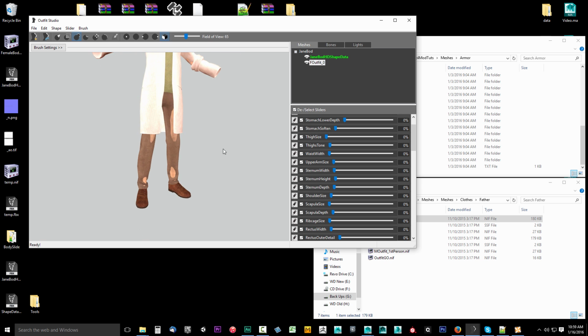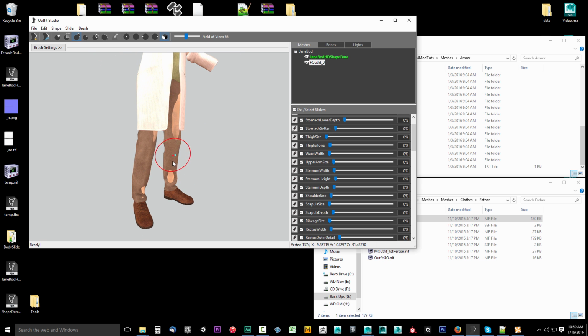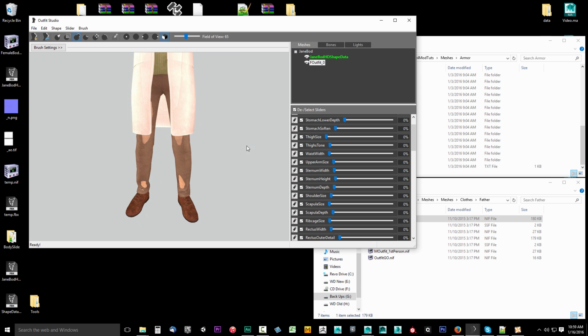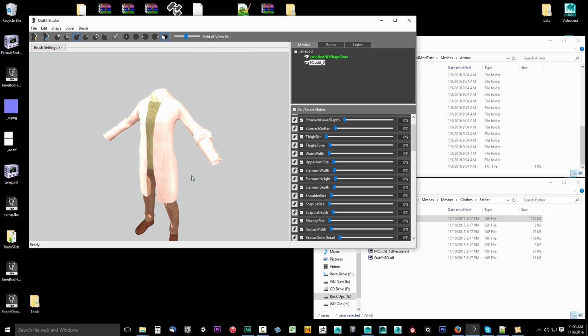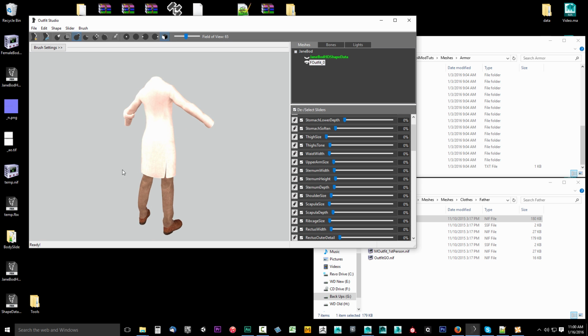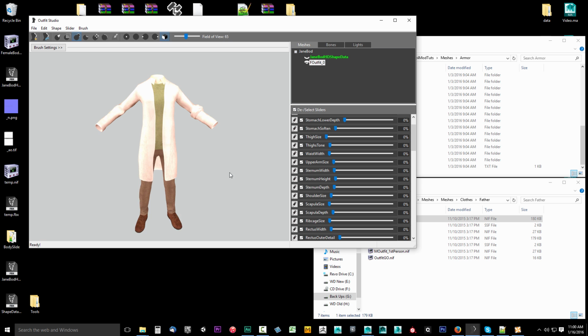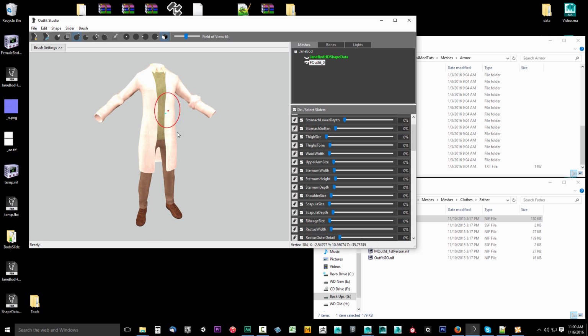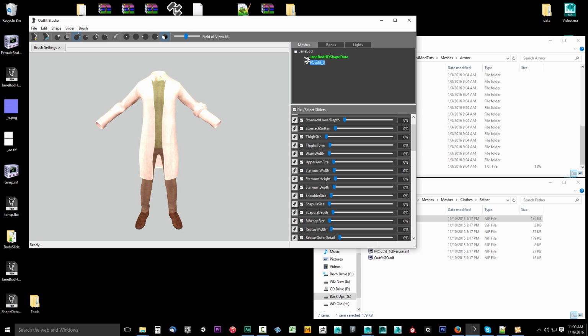Now, little areas you may see down here where it's kind of clipping, don't worry about those because the body is not going to be exported with this file. You're just looking at the outfit and kind of ignore the body a lot of times and just look at it and say, does that look visibly right? When I look at this, okay, it looks good. I'm eyeballing this and the silhouette kind of looks fine to me. So I'm just going to leave it alone.